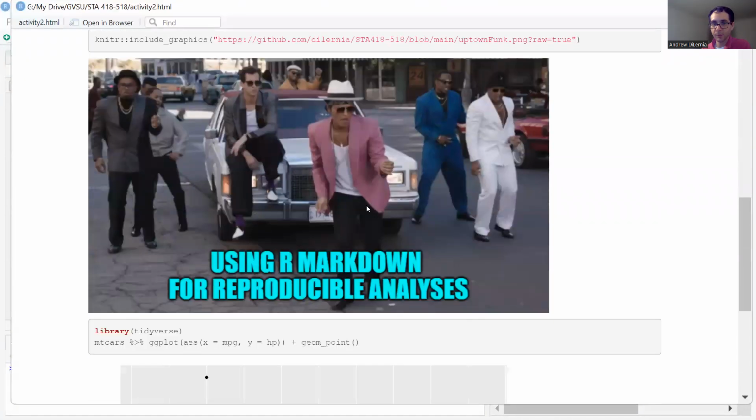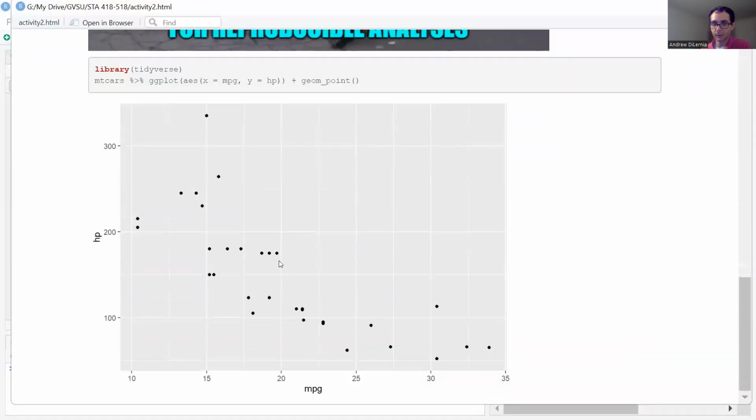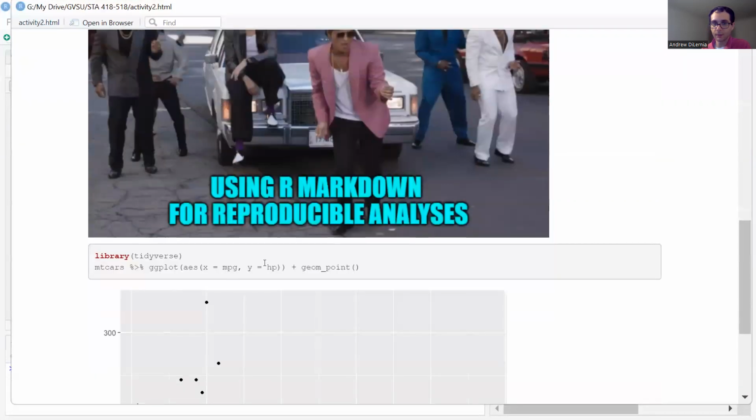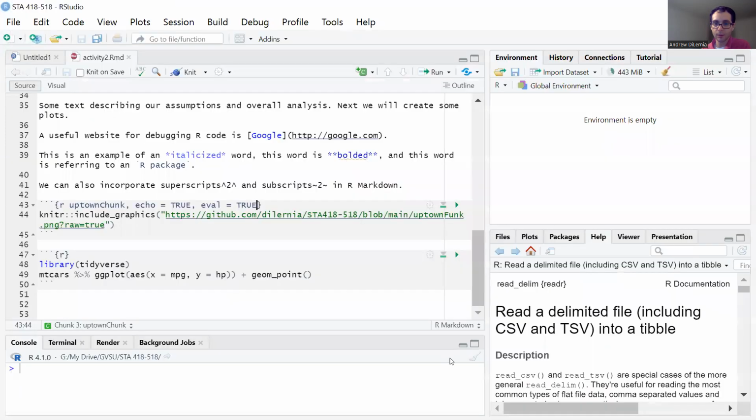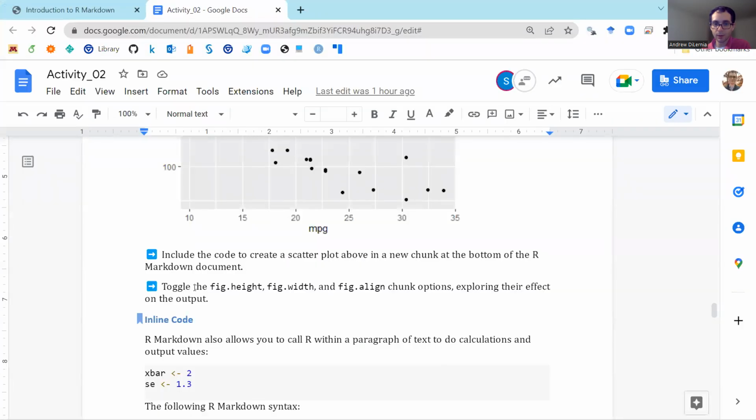All right, so now it's back in there, and we still have our scatter plot that we're producing underneath that now. Okay. We're getting there. Okay, so you can also toggle the fig.height, fig.width option, fig.align. Okay, so let's take a look at those.